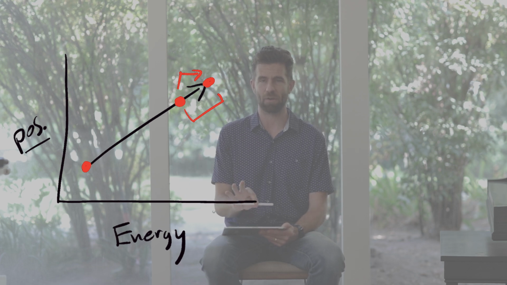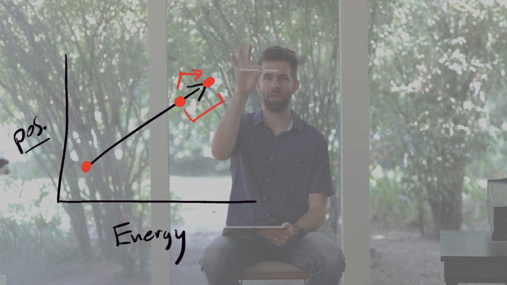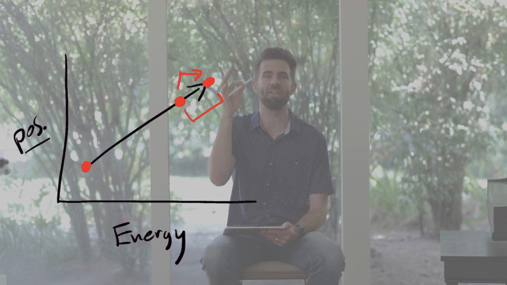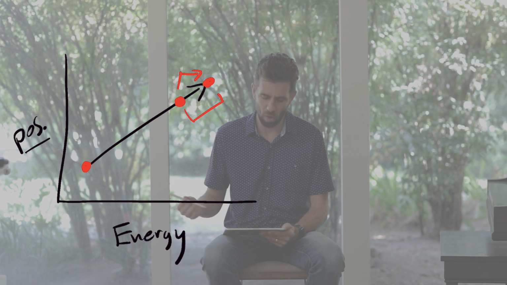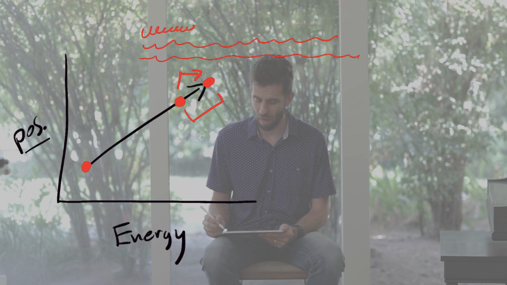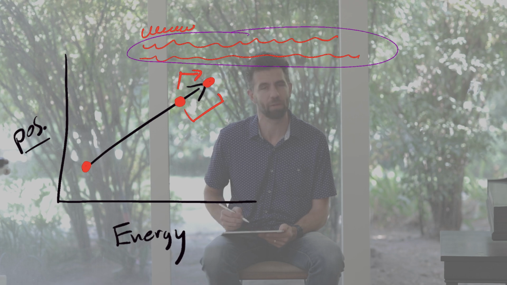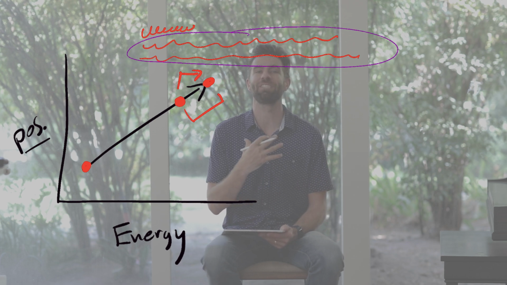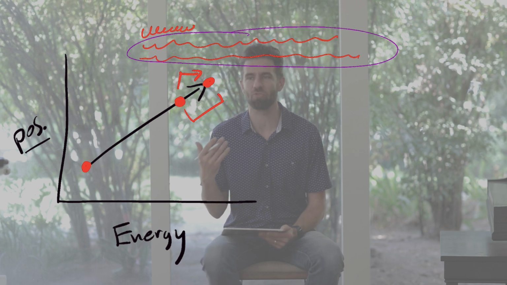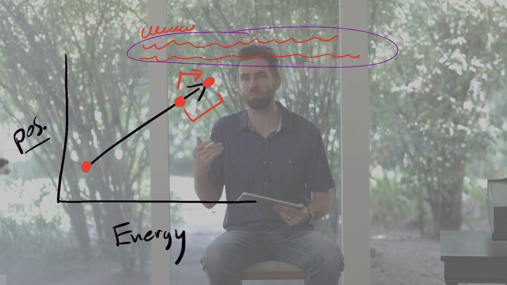If I have the pen here, here, or here, which energies are closest together? Well, these are. Which positions are closest together? These are as well, right? Or yet another example, if I took a spring and I stretched it out, and then I stretched it out a little more, which two have the most similar energies? Well, I would argue these two have the most similar energies. Which have the most similar structure? Well, in the same way, those two have the most similar structure because that structure of the stretched out spring relates to energy.